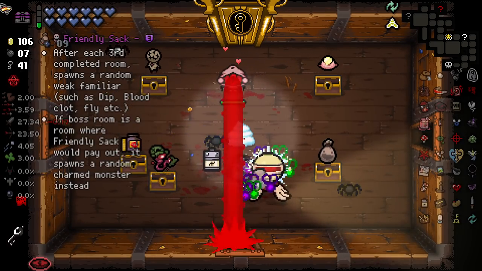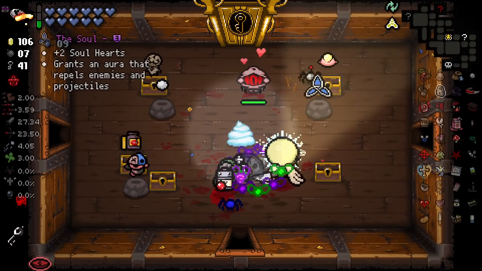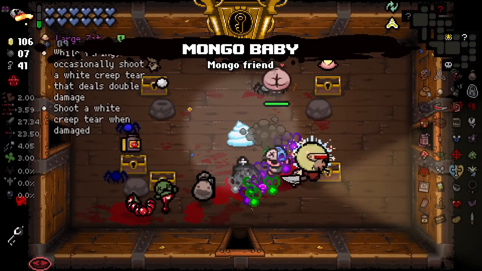Ooh, happy bag's always great. I'll definitely take the friendly sack there. Gutsy baby's kind of cool. The rest is duplicatable. And we got that, which I'll definitely take. And the rest is duplicatable again, actually. And I'll take Mongo baby. Take Mongo baby.